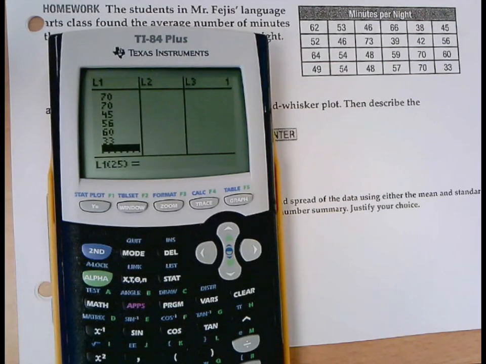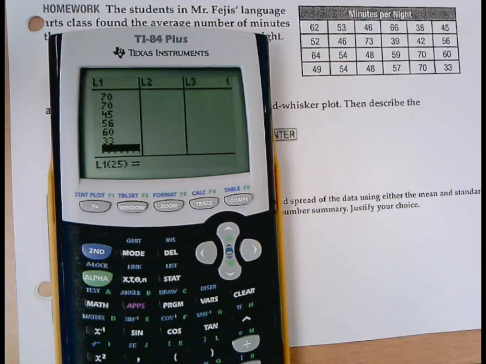I would just arrow up maybe to the top of the list and then just go through your numbers and see which one you're missing. But you're going to have to make sure you add the number at the very end, otherwise it's going to take out one that you already have in there. All right, is everybody okay typing these in?